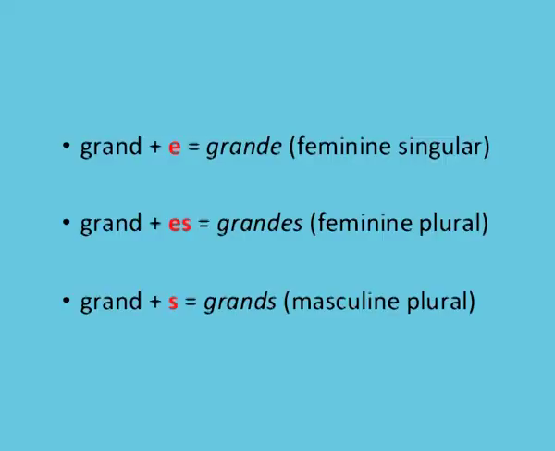French is a language of exceptions. What I mean by this is that there are different rules that apply for a same thing. In the context of adjective formation, there are many types of adjective endings. For instance, in both the examples seen above, we simply add the letter E to the masculine form to create the feminine singular form. Similarly, we add an S and an ES to the masculine singular form to create the plural form. But this isn't the pattern that is followed for all adjectives in French.